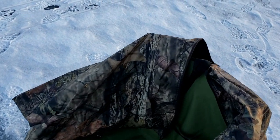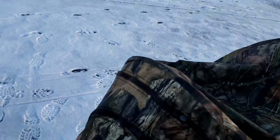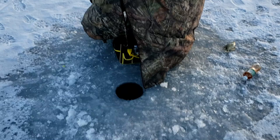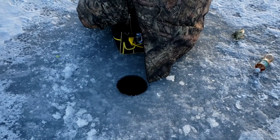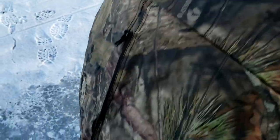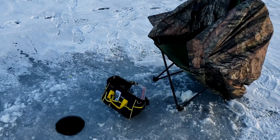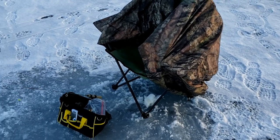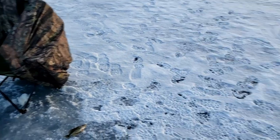And then when you want to, if you get a little cold, you just take this, flip it up. And you're fishing, crack a little hole in it. You can have the hole outside, as I do here, or you can have the hole inside. Flip it back like that, and you're done. It's just up and down, really, really easy. Worth the money. Year-round, not just for fishing or hunting, you can also bring it out on the ice and ice fish.